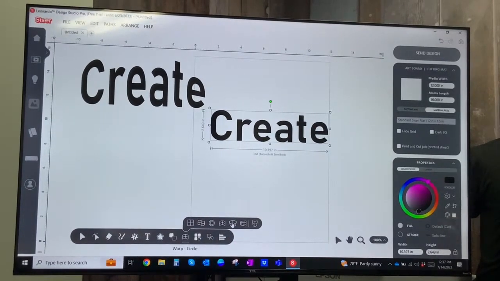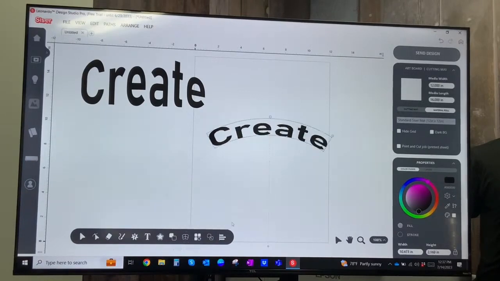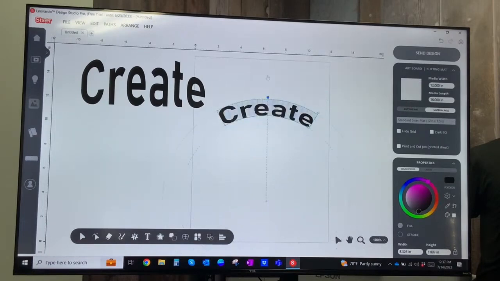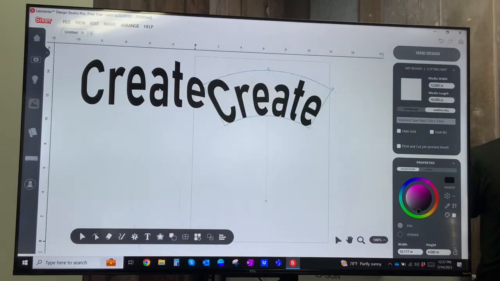And so they kind of operate the same, but different. And I'm going to explain why. When I click on the circle warp, I now have the ability to change not only how big that circle warp is going to be, but how tall the letters of my warping are going to be. Much like the tube warp, the circle warp is working from a center point, and it's trying to create basically that triangle around the outside of your design, whereas the tube warp gives you a little more freedom of manipulation on the edges and things like that.